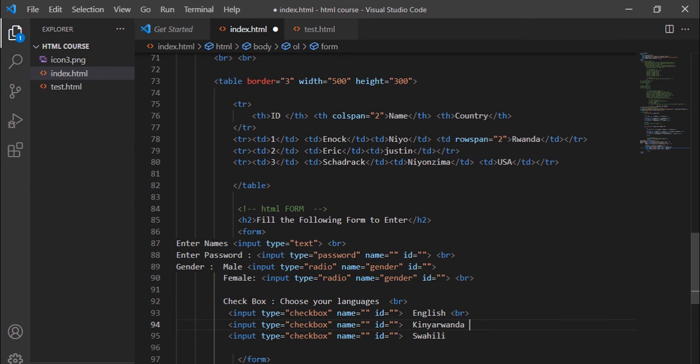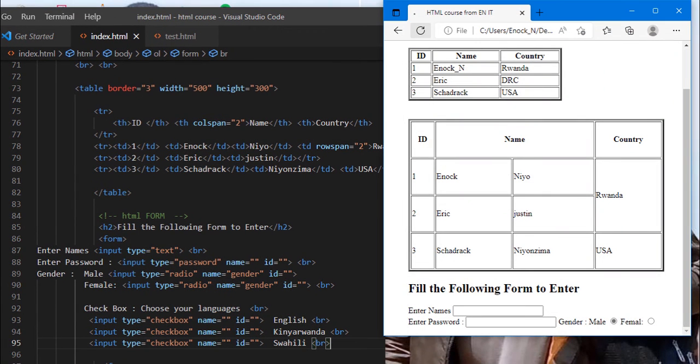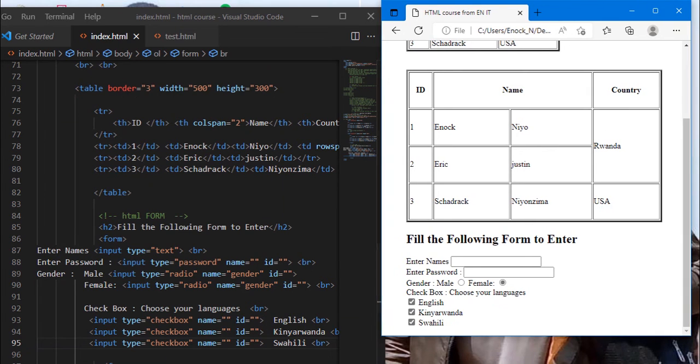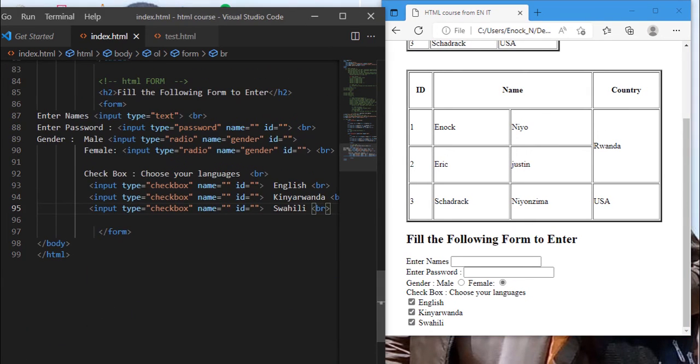You can pick one of them or all of them if you can speak English, Kinyarwanda and Swahili, but you check only what you can. See, checkbox, choose your language. So this radio button is working. With checkbox you can check English, Kinyarwanda, Swahili or other languages if available.